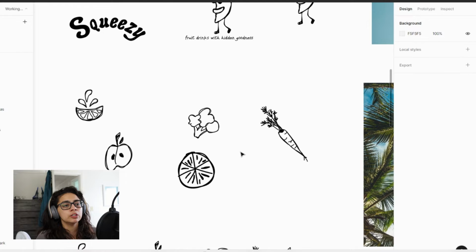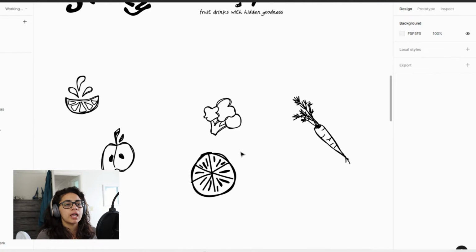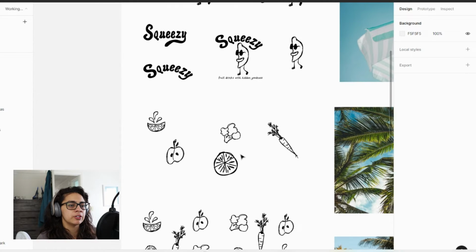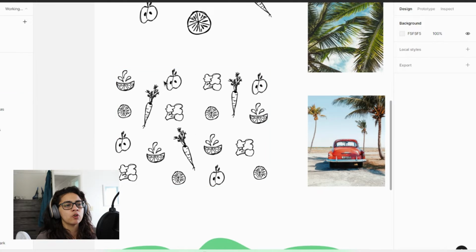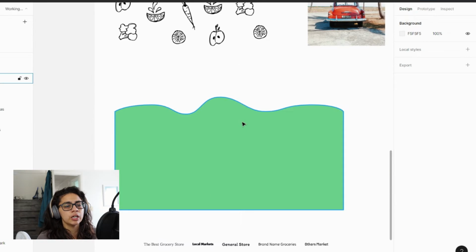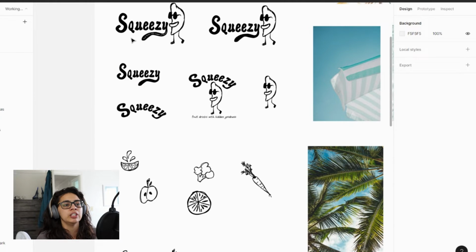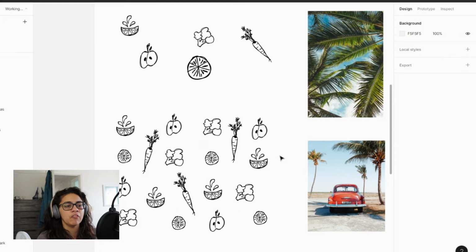I've also put in their designs, so I made some icons and stuff like that, so that's in here as well. And then, of course, the pattern that I made with these designs. So here we go. I did use Adobe Illustrator to create everything, the logo and all that kind of stuff. But you'll just use whatever tools you have available to you.